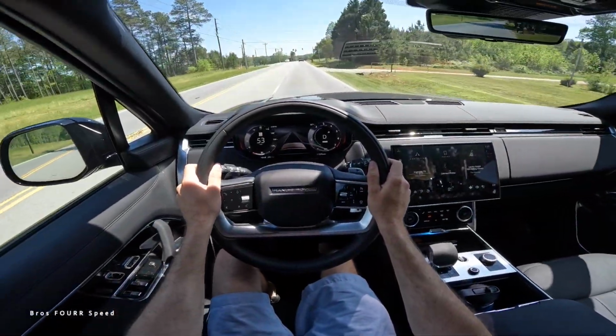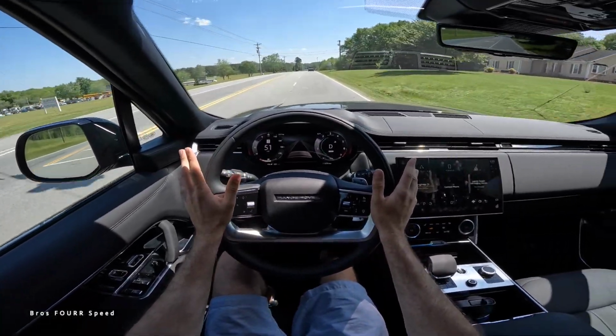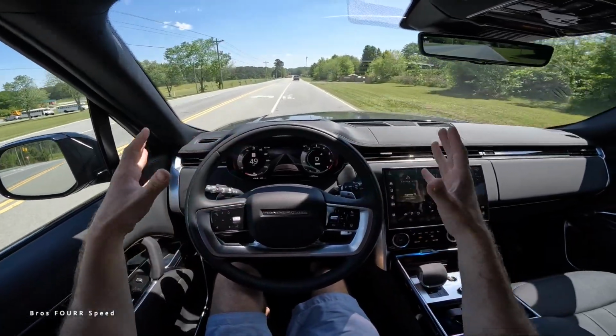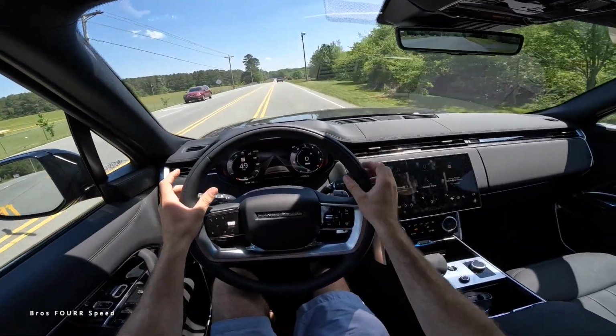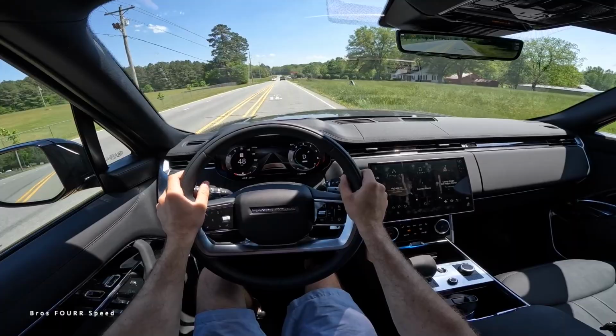But the new Range Rover, I'm digging it. I love the exterior styling. Aside from the Land Rover Defender, this Range Rover is more sleek and elegant. It has that ultra luxurious vibe to it, where a lot of other vehicles are going more to that boxy route.